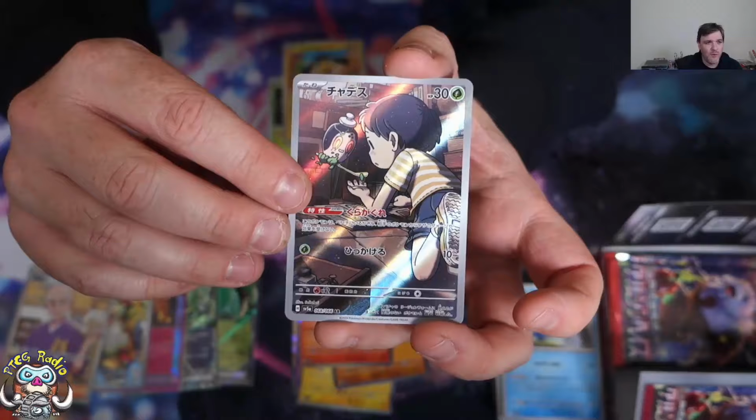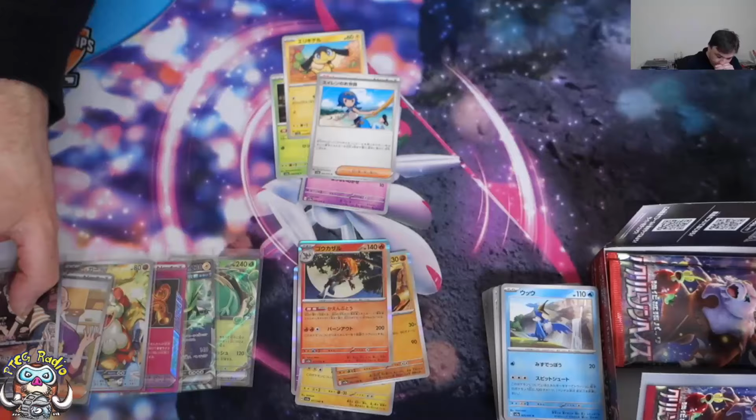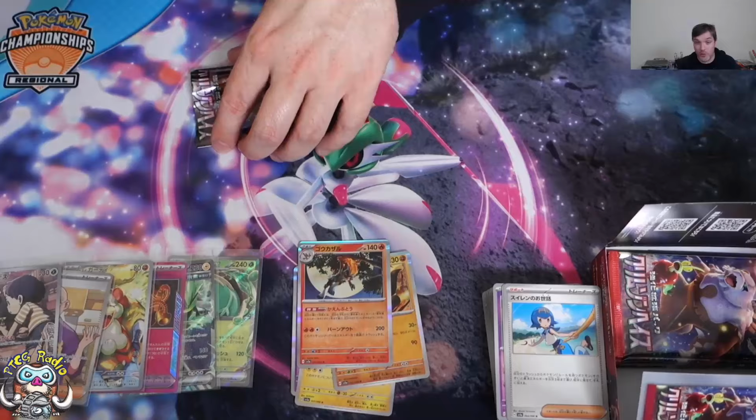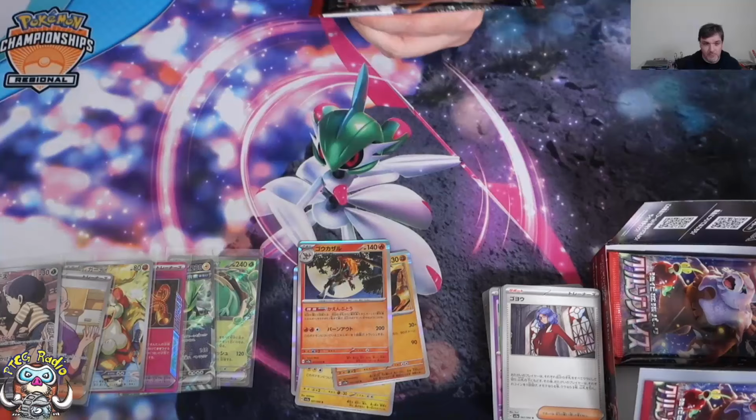There's a second illustration rare. Come on, give me the Manaphy. I want the Manaphy. Mostly because it's got Wailord on, but I still want the Manaphy. And I believe I want to say Barcelona. I could be wrong. I was on the way to a Pokemon tournament anyway, and I'll have to look up the dates. But the point is, it literally released on the Wednesday when I was heading to wherever it was. So I put it on, and I just sat there and played the whole way.